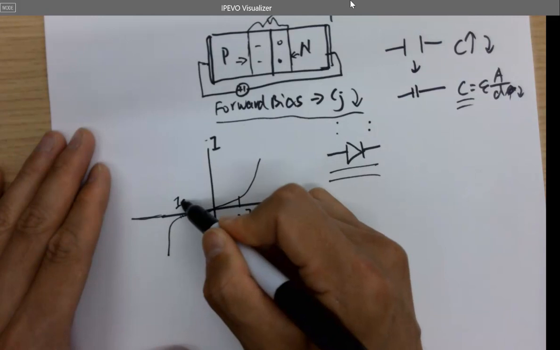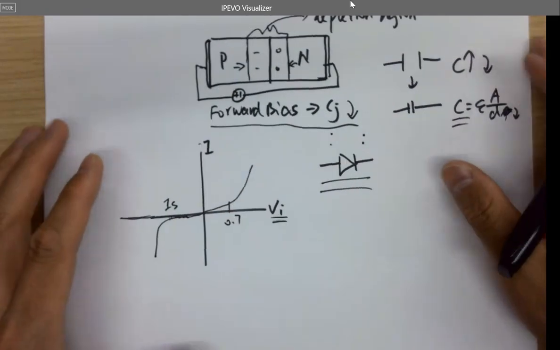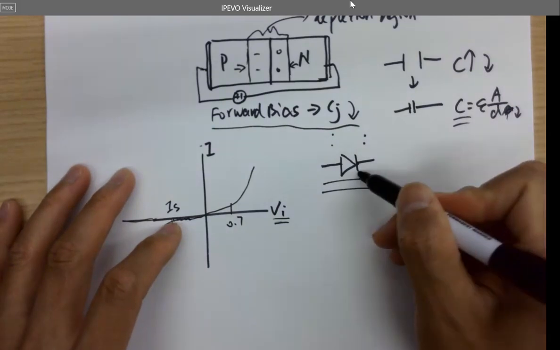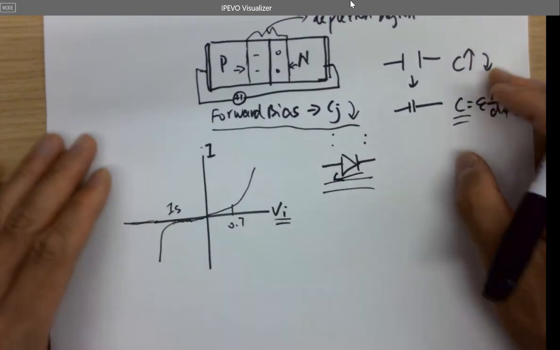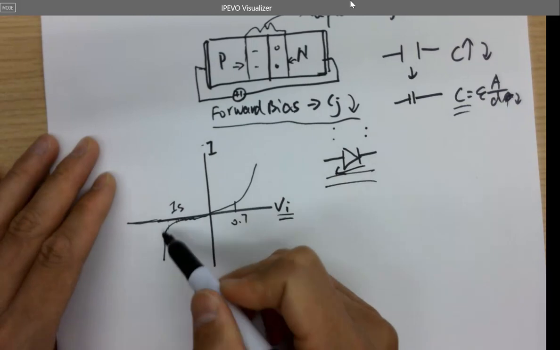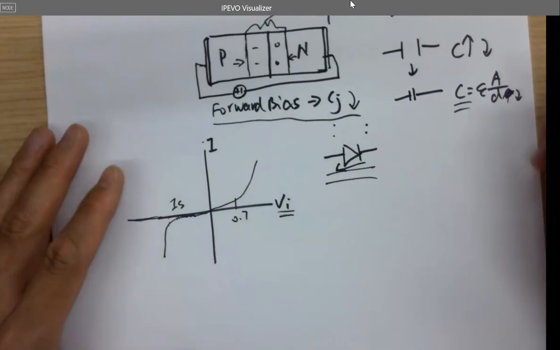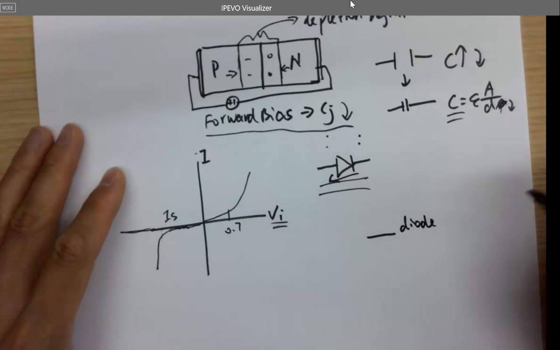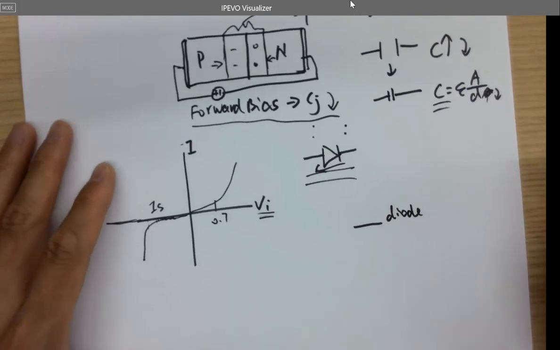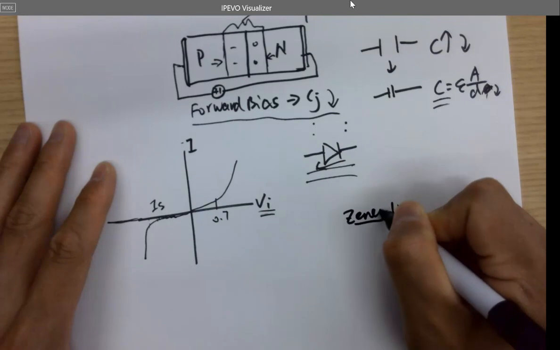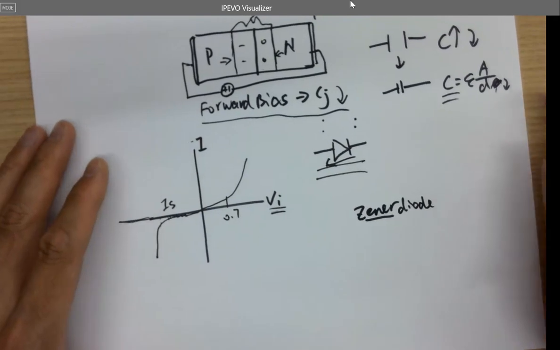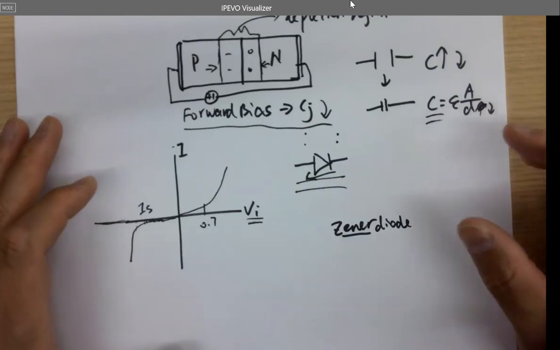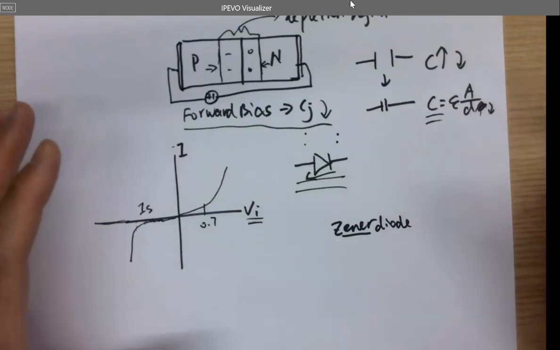And that's called saturation current. We're not going to talk too much about it here, but it's going to leak a little bit of current in the other direction. And until a certain voltage, it's going to break down. And it's not reversible because it's not a Zener diode. And you can visually tell if it's a Zener diode or a regular diode from the look. Usually they have a different package.